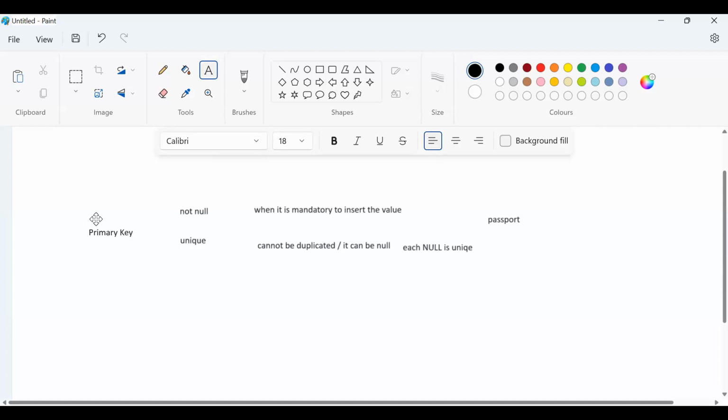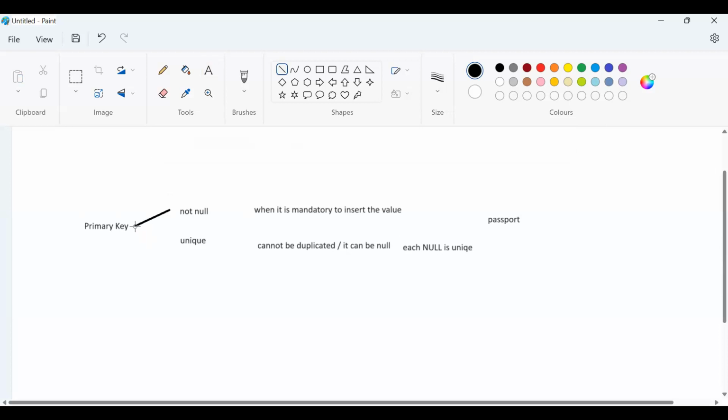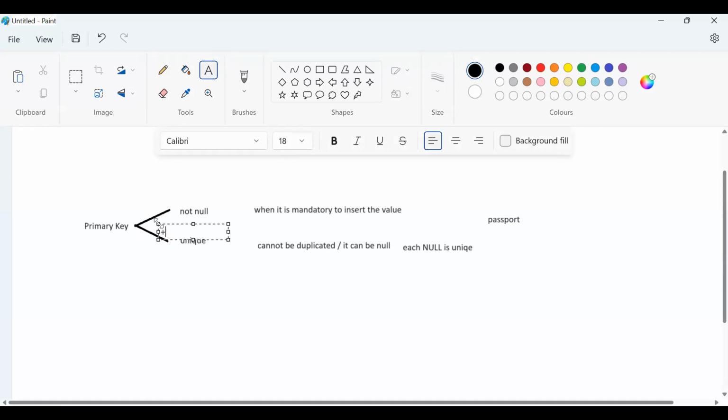It uniquely identifies. It's a combination of not null and unique. So the column which I assign primary key to, that column cannot be null, nor can it be duplicated.